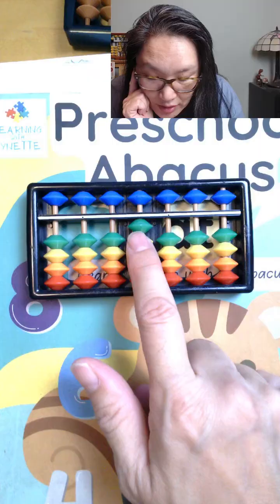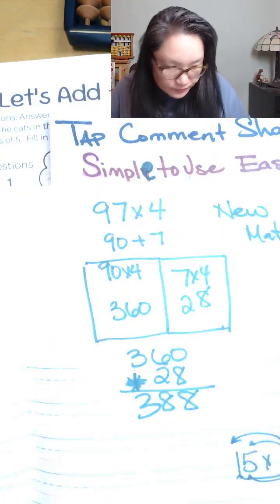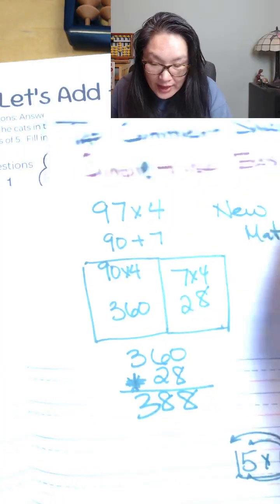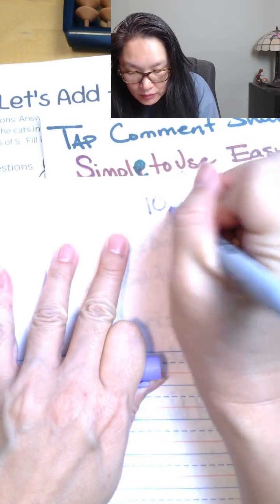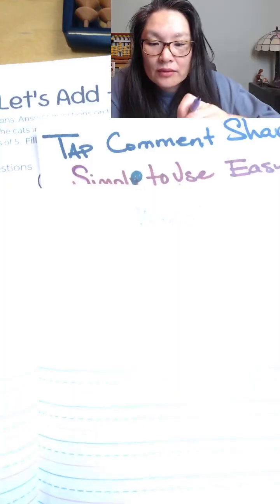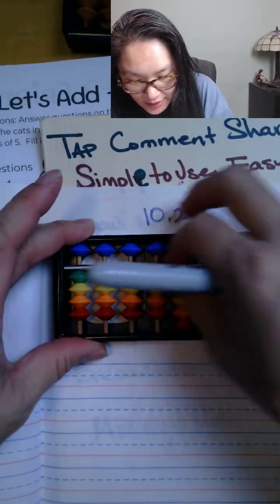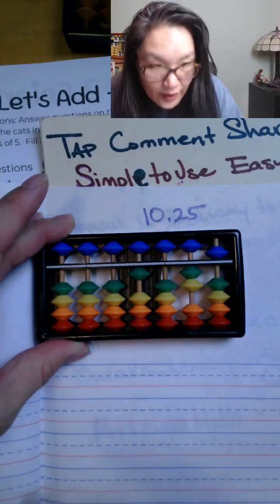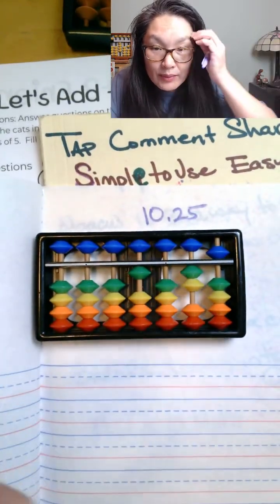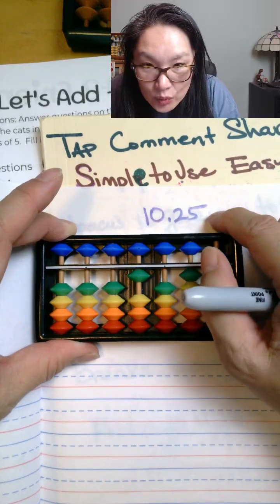So we could do $10.25. So if I wrote it out, let me write it out. Just like how we write 10.25. Whoa, that doesn't look good. There we go. Okay, well, we have that. So just as we have 10, it's the same thing. We have 1, 0, and then 2 and 5. So that's what we do on the abacus. When we read the abacus, it looks exactly how we write it.